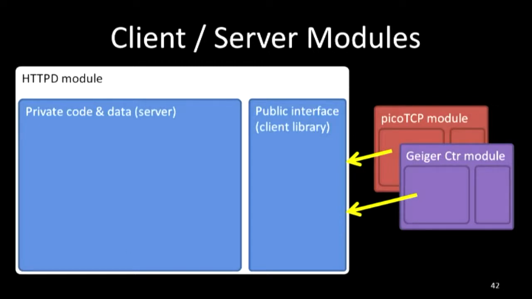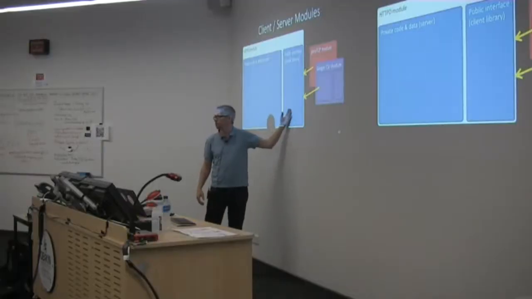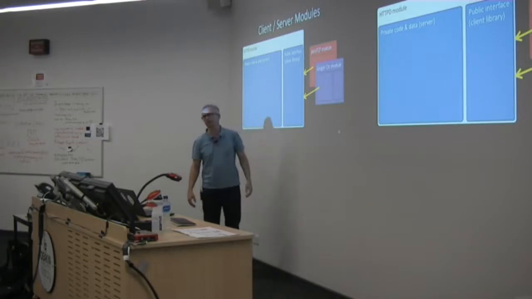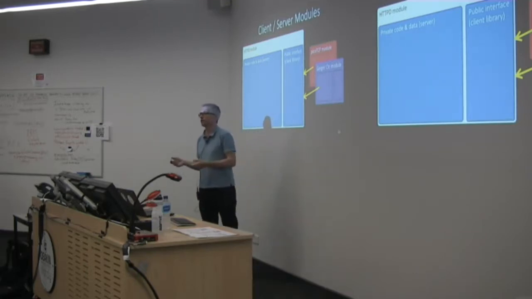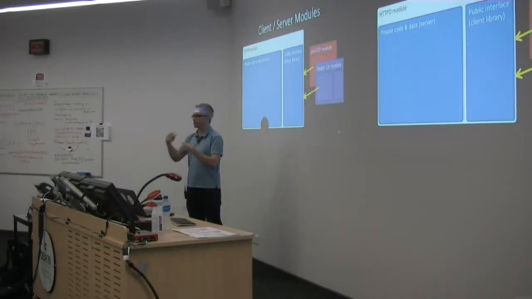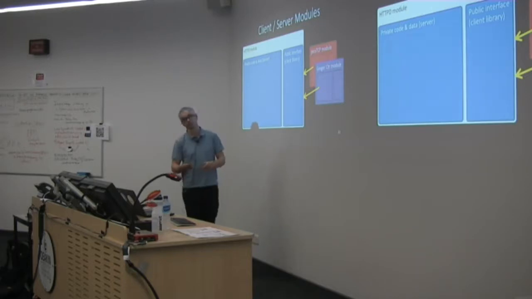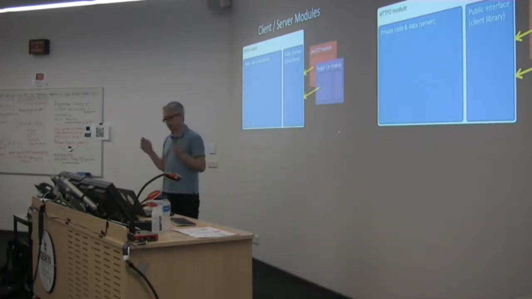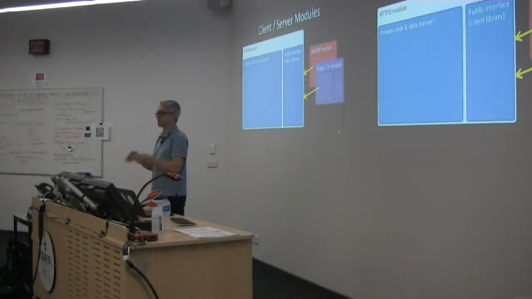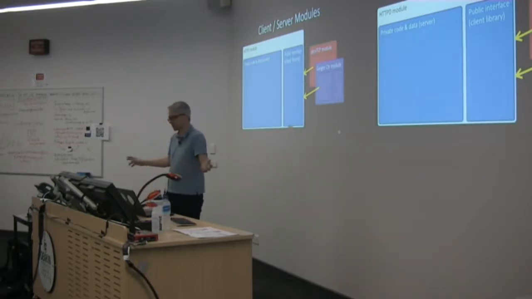And the reason behind that is that this will usually be a lot smaller than that part. And when it comes to things like concurrency, when you have data structures in your public interface, for example a queue, and that queue is manipulated by several different tasks, you need to think about concurrent data structure accesses and avoiding inconsistencies, so that, for example, your queue doesn't get messed up by tasks having interleaved accesses to the pointers in the queue. By keeping the public interface small, you can hopefully fit all those public interfaces into your brain at the same time, and decide what a reasonable approach to avoid those inconsistencies is, instead of having everything access everything else at the same time.